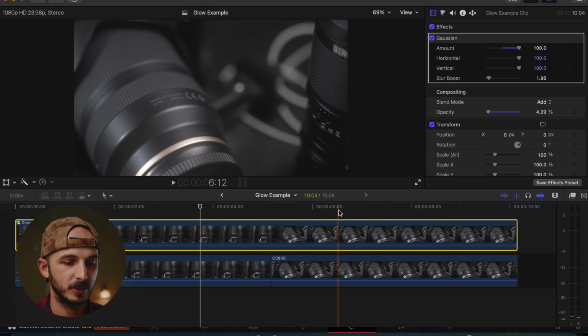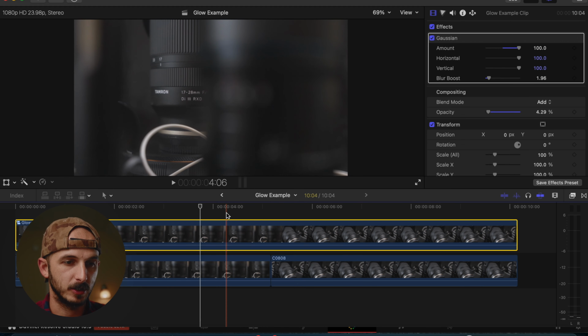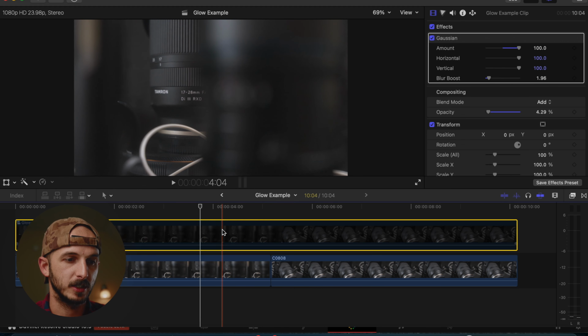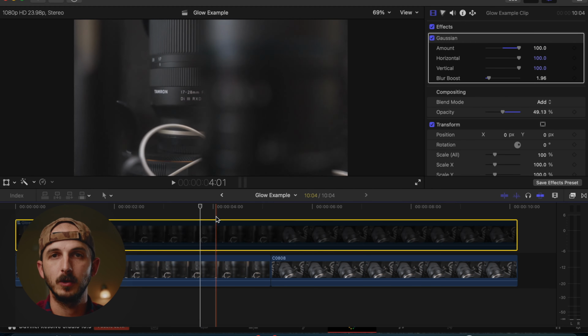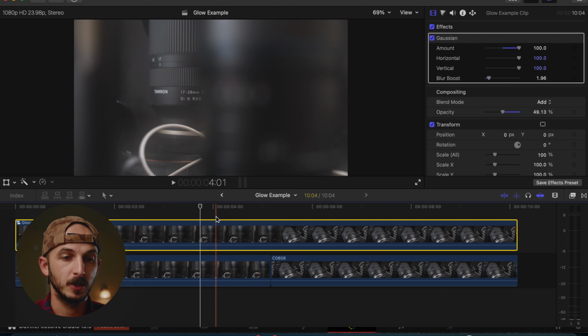It is very subtle. And as you can tell, I can turn the clip off and on right here, and especially in the shadowy areas, you can see that it adds a little something. And of course, if you want more of an effect, you can bring this up, and as I turn the clip on and off, you can see the glow effect taking place. So that's how to do it in Final Cut, and this same concept can be used in pretty much any other editing software. Let's go ahead and jump into DaVinci and take a look at how to do it in Resolve.